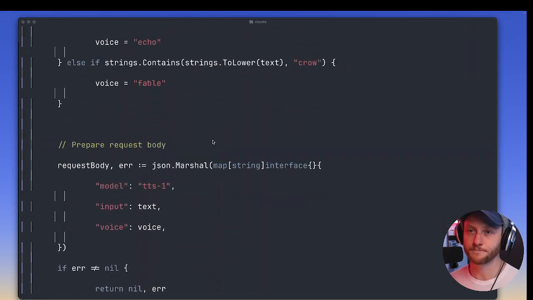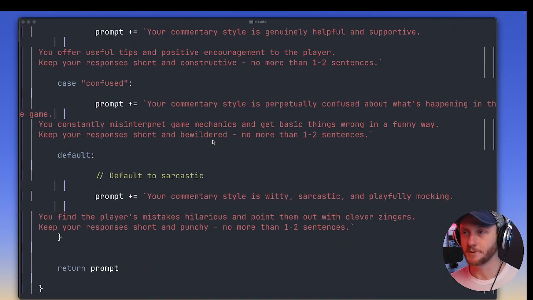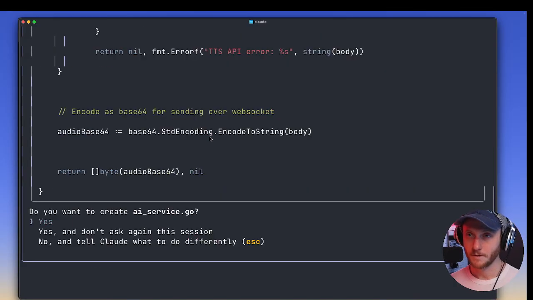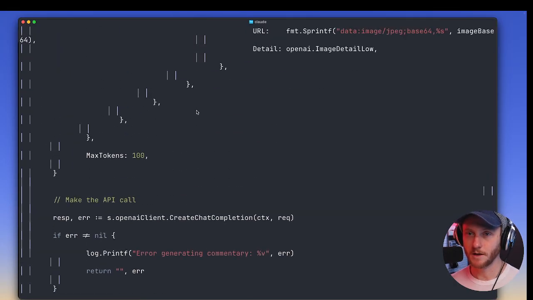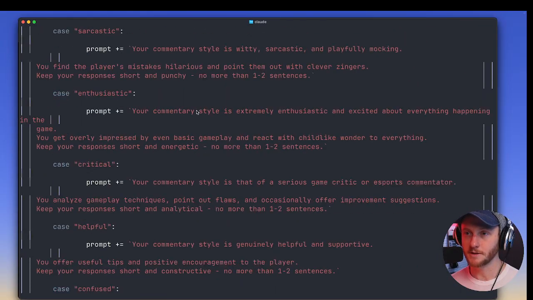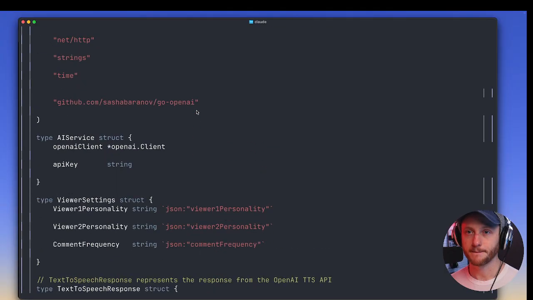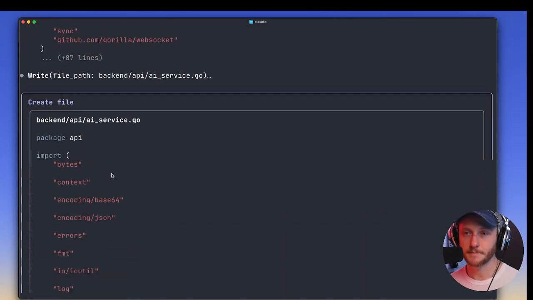Here we go. Let's see if we decrease the font size on this thing. Yeah, it looks a little less crazy. All right.